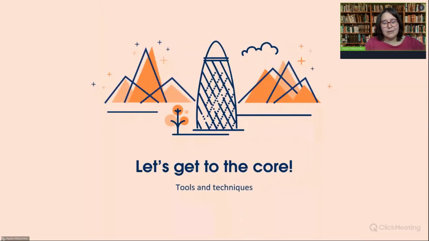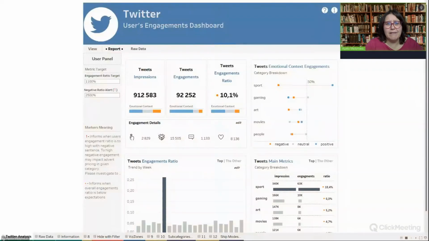So if we know what for, it's time to get to the core. How will we get to the core? Just switching to Tableau. I've got here a dashboard prepared by my colleague Bartek Ryś. And what's the history of the dashboard? Well, in our company, New Data Labs, we have a tradition that whenever a new consultant joins our team, to check what he or she can do, we provide the person with a set of data and ask them to build a dashboard.